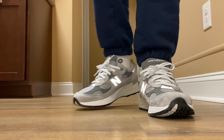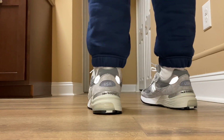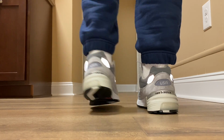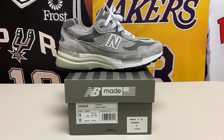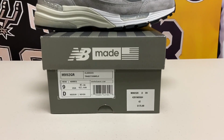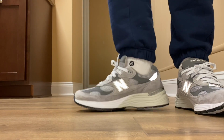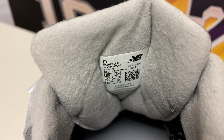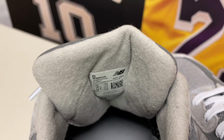And finally here, for the on feet, one last thing you guys can see, there are a few 3M reflective parts to the sneaker around the heel and the N logos on either sneaker. And then the final things I want to mention are just the construction on the box and what we see inside the sneaker for you guys to compare. If you want to do any legit checks or things like that, you can see the tag on the front of the box and then the tag behind the tongue inside the sneaker for all the numbers and information.